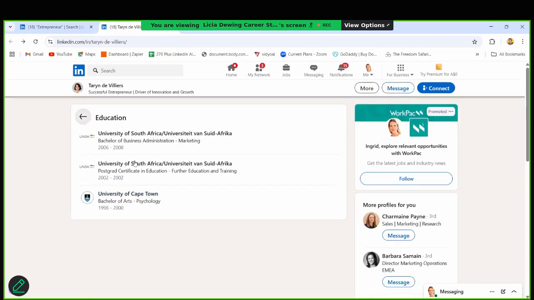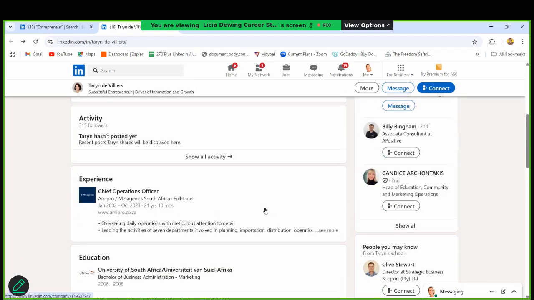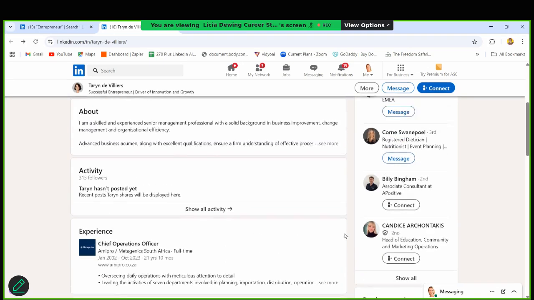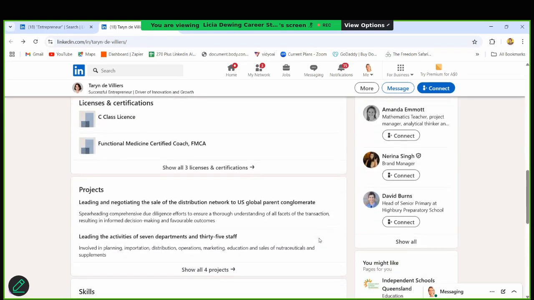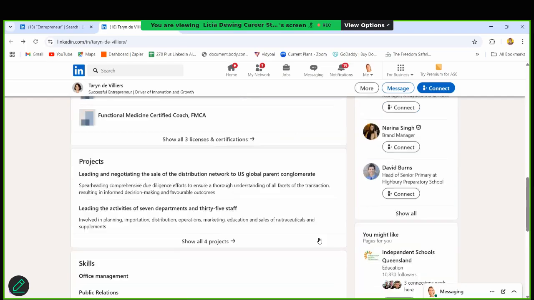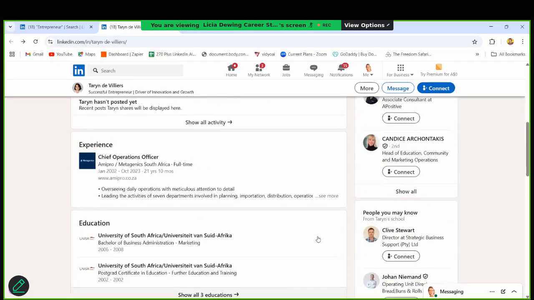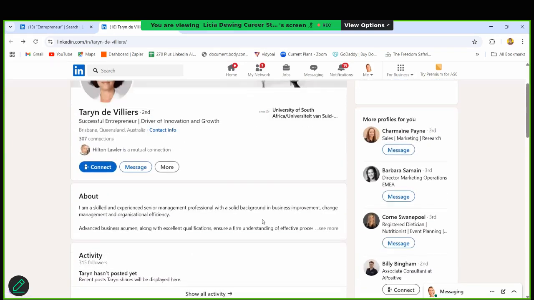Yes. So there, through her education, we can see that she is a South African, but now she is also the chief operating officer of a company called Metagenetics. Okay. Which is a whole big, interesting business. Yes. And I'm sure as a South African entrepreneur, and with her profile not very well populated, she doesn't have a lot of information, but she's the chief operations officer of this business.